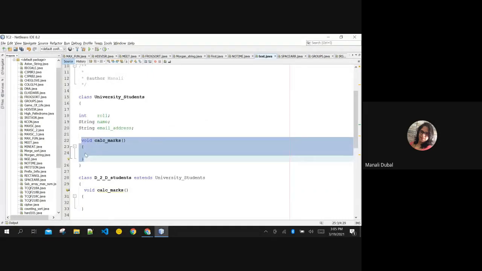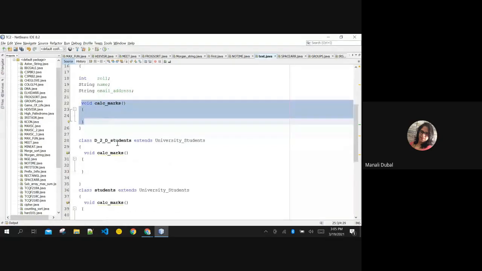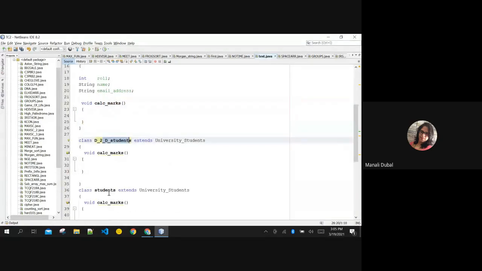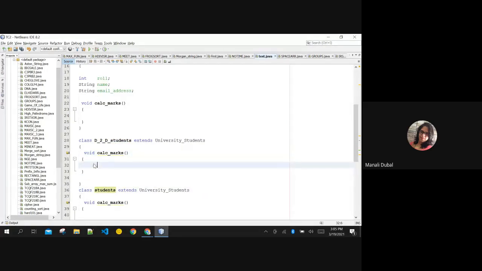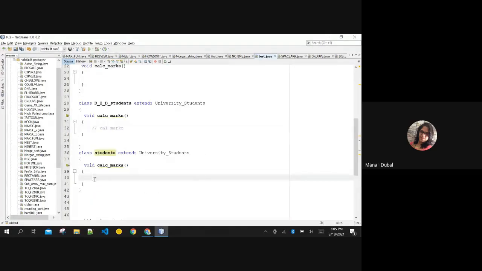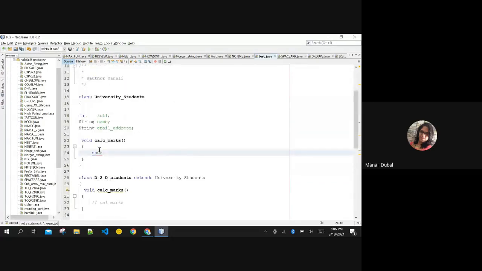If you're already extending this class in two different classes, D2D students and also students, and both of them are providing their own implementation of calculating the marks, giving different ways of calculating the marks of students which are D2D and which are non-D2D, then do we need to give the body of this function here?